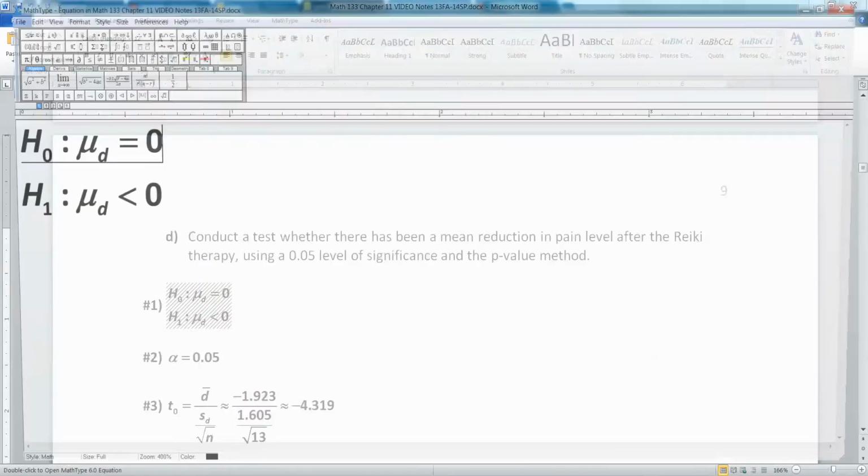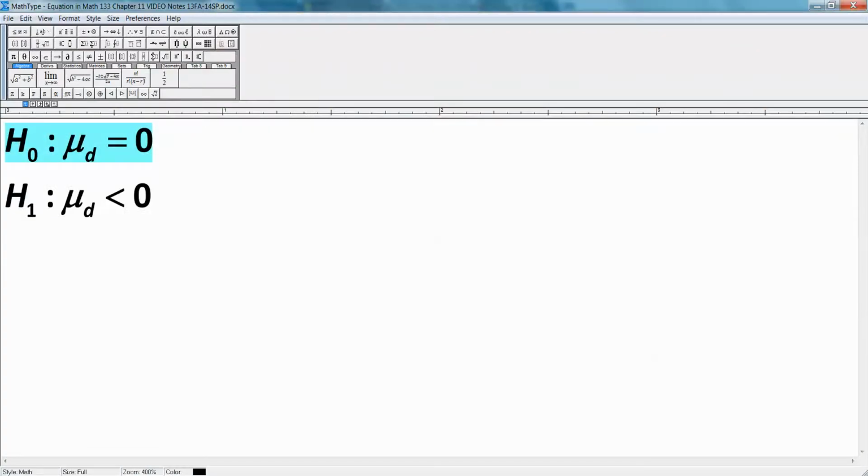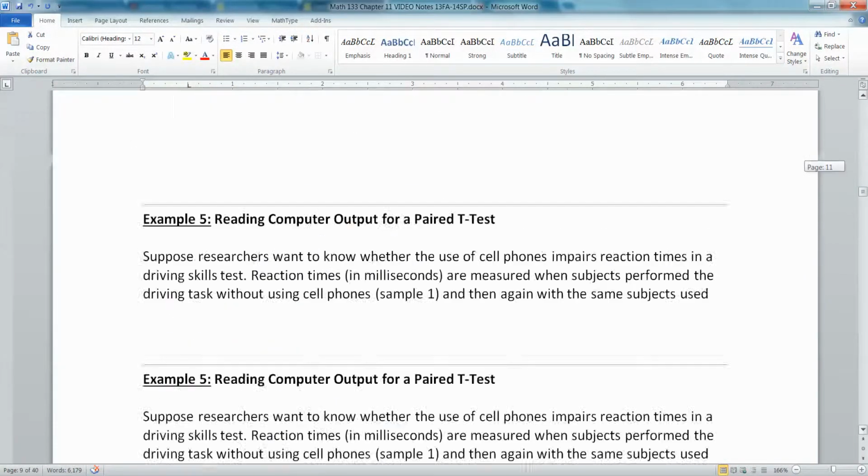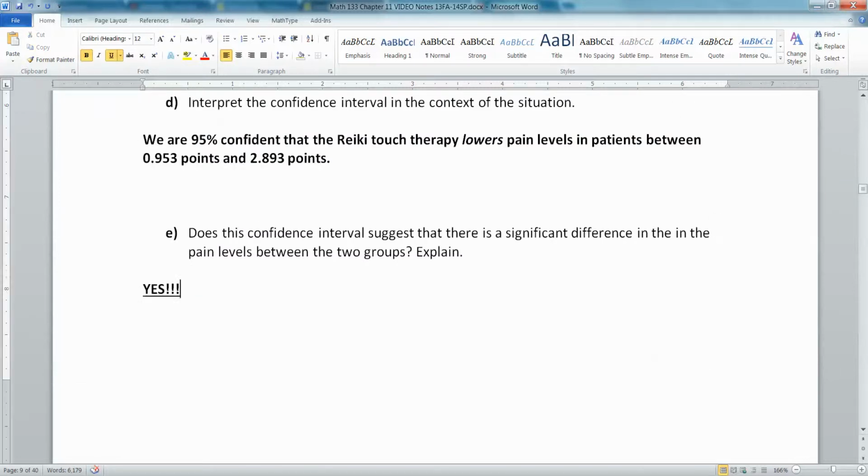If it wasn't significantly lowered, the null hypothesis would stand. The null hypothesis is that there is no difference, that the before and after are basically the same, which would mean that your confidence interval would contain 0. 0 is your null hypothesis. So you got to look at your interval and think, wait a second, did my interval contain 0? Because if it does, that's the null hypothesis. Well, no, it totally doesn't contain 0, right? So that's why we think that this is significantly lowering it. The graph is getting significantly shifted down from one box plot to another, meaning the difference between the two groups is not 0. The difference between the two groups is significant, right?